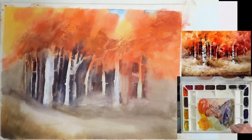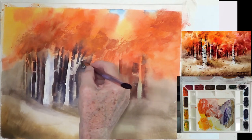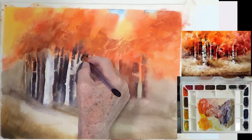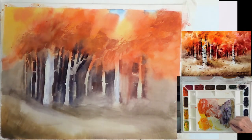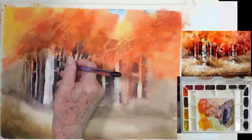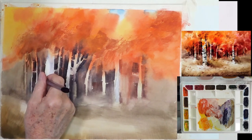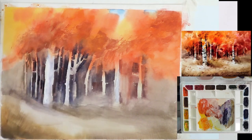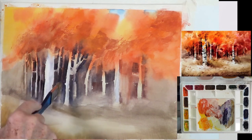Some more dark darks. In here, in some of these areas, we could actually make a few more really dark colors. Really dark. And here, maybe a few really dark ones. So I'm just kind of layering in another layer of really dark colors here to kind of highlight some of the spots that I want to show off, if you will. Something like that. And not going to soften them too much. I'm not going to take the color away. I'm going to leave that dark color in there.